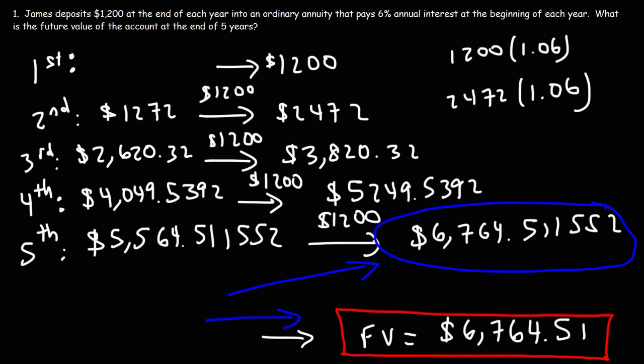Let's say if you want to find out what the account is after 30 or 40 years, because you don't want to do this 30 or 40 times. That's going to take a lot of time. And so the formula is very useful. It's very time saving when you have to calculate the future value of an ordinary annuity or of an annuity due using the other formula when the time period is very, very long. So that's basically it for this video. Now you know how to calculate the future value of an ordinary annuity.